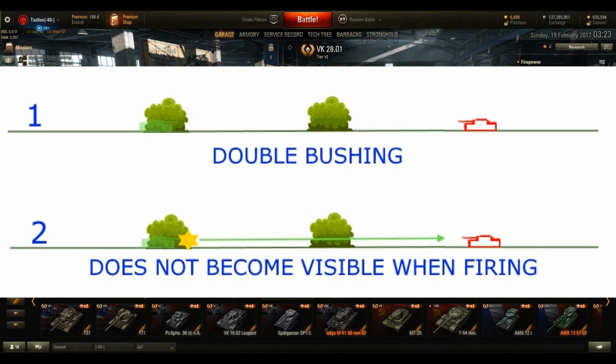It's called double bushing, sometimes triple bushing. And what you've done is you set yourself up to where you have a second bush or a third bush in between you and the tank you're going to shoot at. Sometimes it's because you were spotting the enemy tank as you pulled into that first bush. Other times it's because somebody else was spotting the enemy tank and you pull into a bush with another bush in between so that you gain concealment as much as possible from other enemy tanks that are out there.